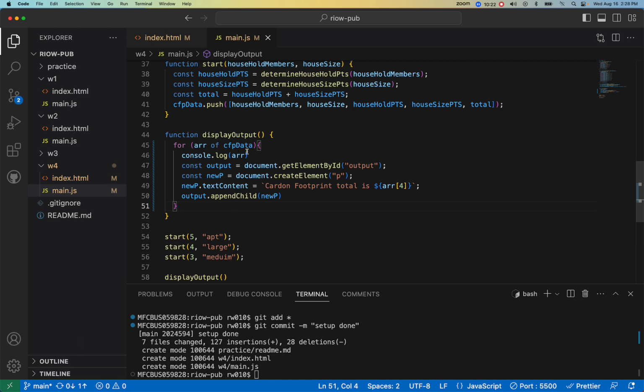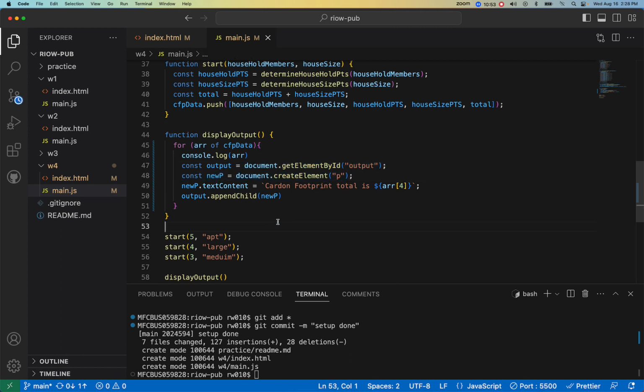So what we're doing here is we're iterating over that global multidimensional array. Each time we iterate over, the array is the individual time we've run it. We've then created a reference to the div, okay, which by the way we could do outside of the for loop, doesn't have to be done, but this does need to be done each time.